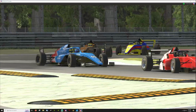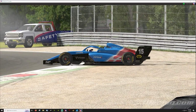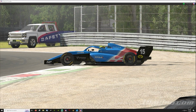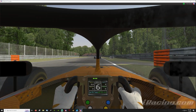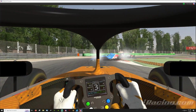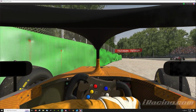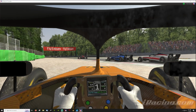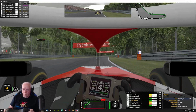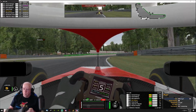Here it is, number 15. You see, just a little too much speed, and then the number 2 car, you see him there. He went around on the inside. Here's looking at it from the number 2 car. You'll see the 15 loses it sideways. The number 2 takes the outside route, and he's got nowhere to go. And you can see me just go by right there. And that's how I picked up those 2 places. And now we're in P5. So we're making some headway.